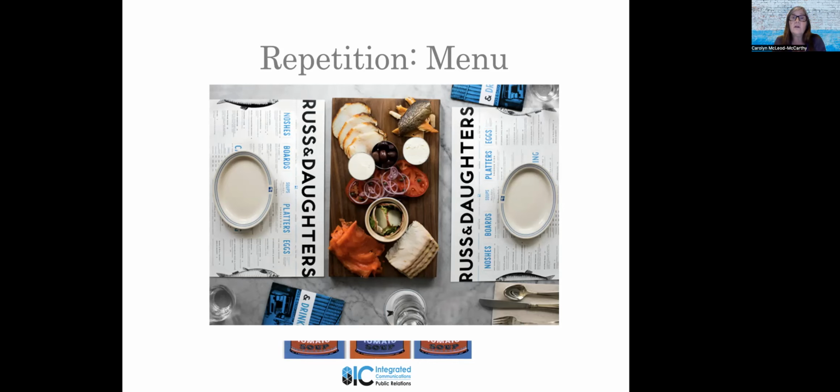Okay? We want the food to stand out, so you can see on this nice platter in the middle between the menus, look at these gorgeous colors of the food. Okay? So why did they use blue in this particular case on the menus? Well, because it's seafood, and seafood lives in the sea, and we associate water as being blue. So that's why they chose blue. There's a direct association of the color to the product.